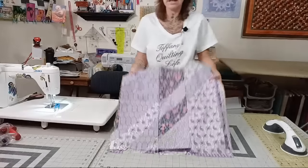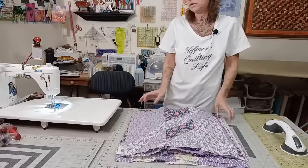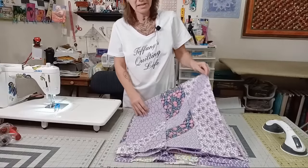So there should be 20 blocks. If you did 10, you would have 10. If you did whatever, you would have whatever. The next step is going to be cutting them.